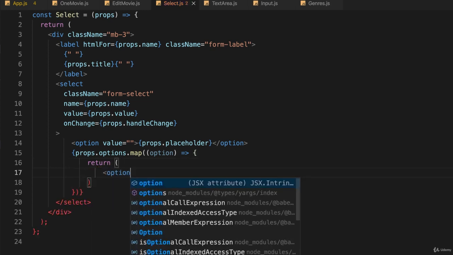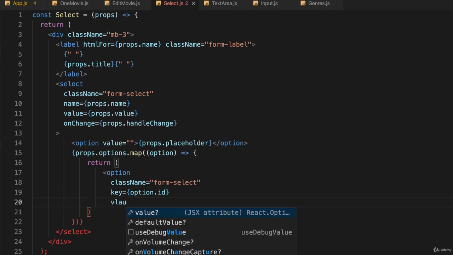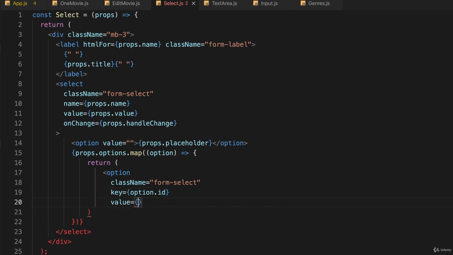an option that has a class name equal to form-select from Bootstrap. The key, I'll make that option.id, and the value will be equal to option.id, and the label will be equal to option.value.